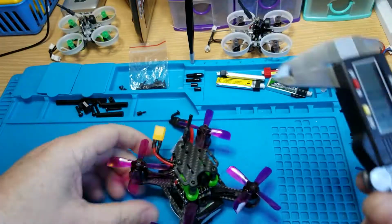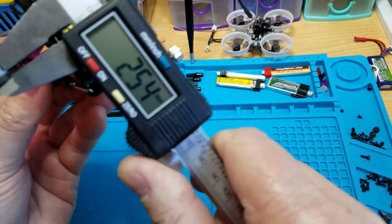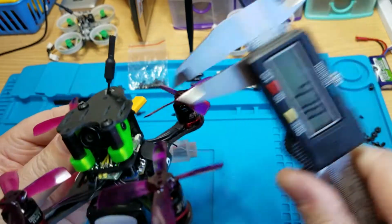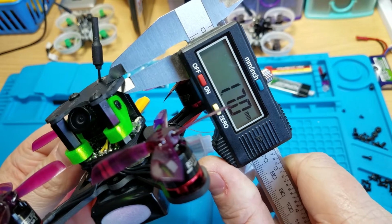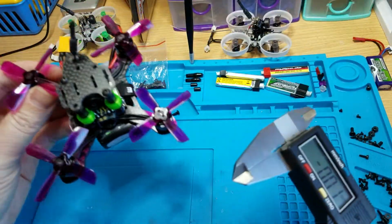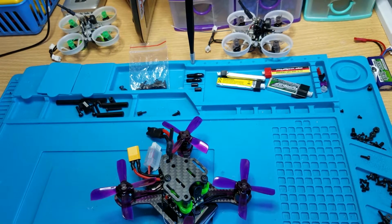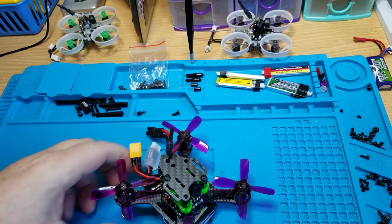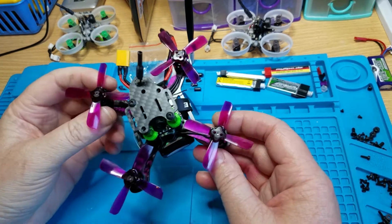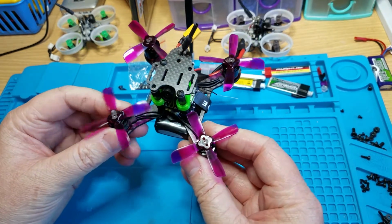First off, I believe it's 2.5. Yep, 2.5 thick. Top plate is 1.5. And it is 96 millimeters motor to motor. It says on the website that it can do 2.5 inch props, or up to 2.5 inch. I found that 2.5 inch would not fit in my configuration.